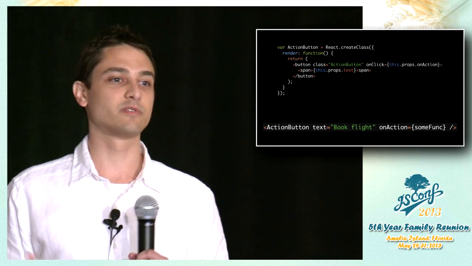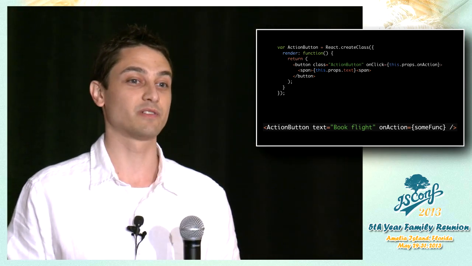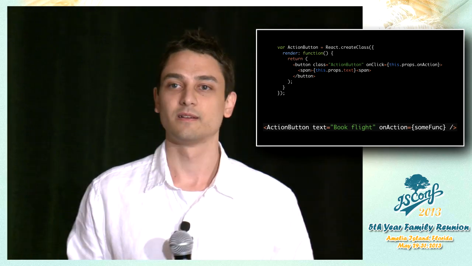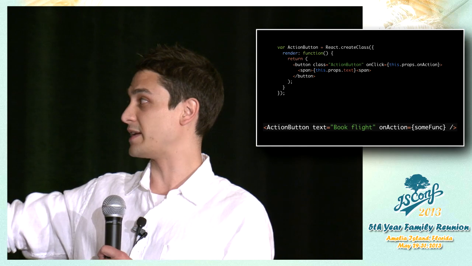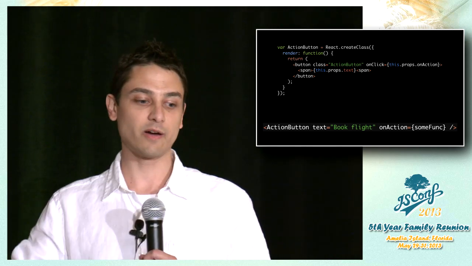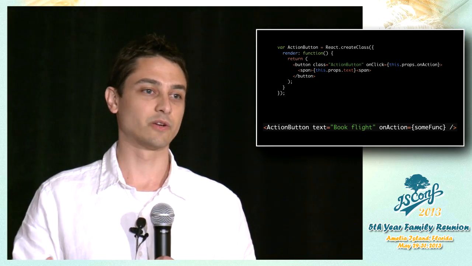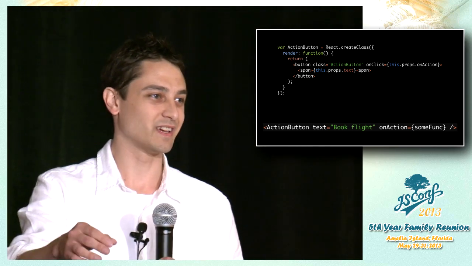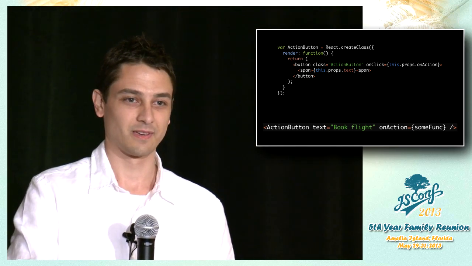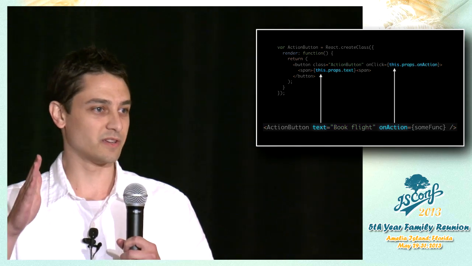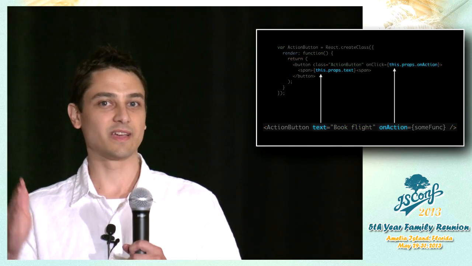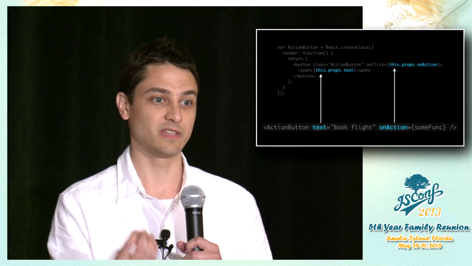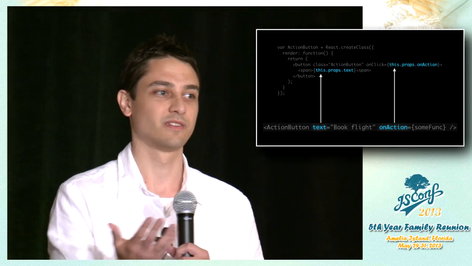But these XML attributes don't just have to be strings, because we're in JavaScript and JSX and React is JavaScript focused. So we have a function that we're being supplied here in the onAction callback, and we're routing that to the button's onClick. So an action button's onAction is a DOM button's onClick in this case. It helps to view, at least initially, a React component as a transform from these properties into a user experience, and you can just imagine these being routed to their proper locations.